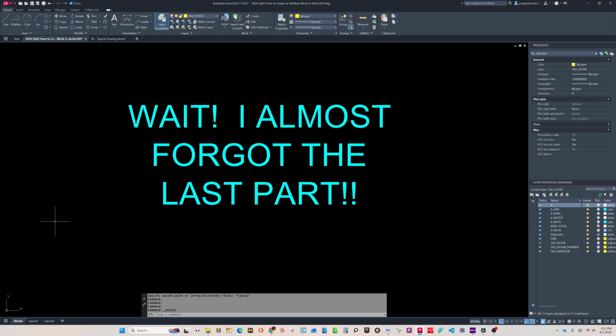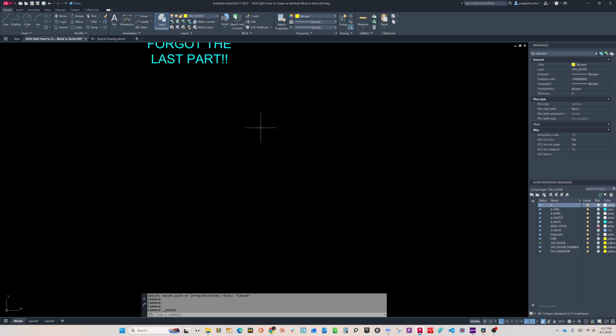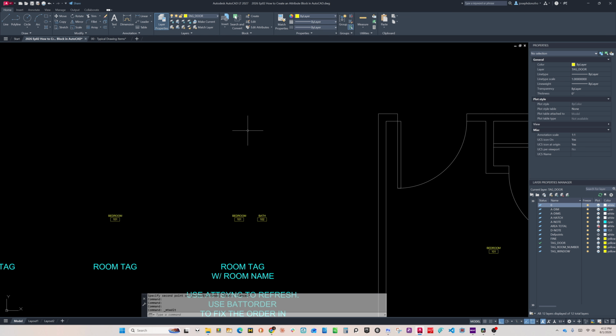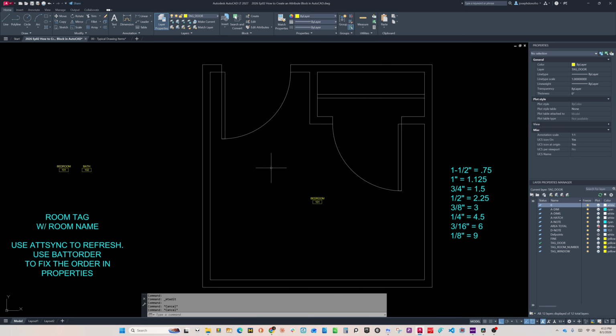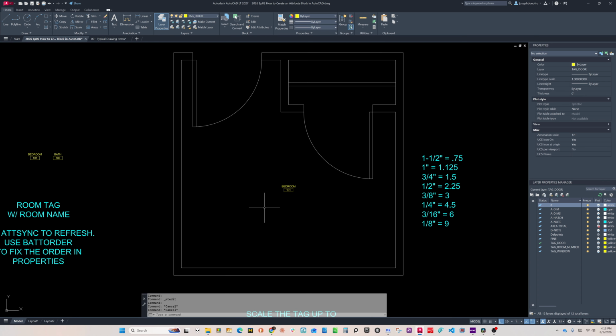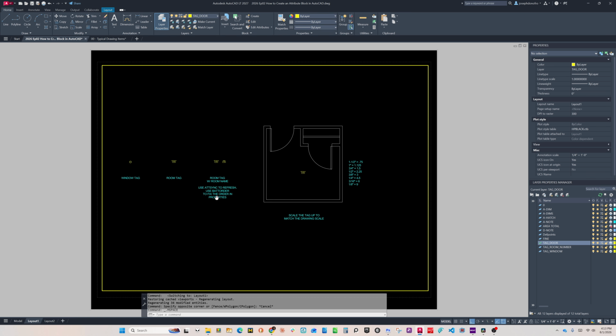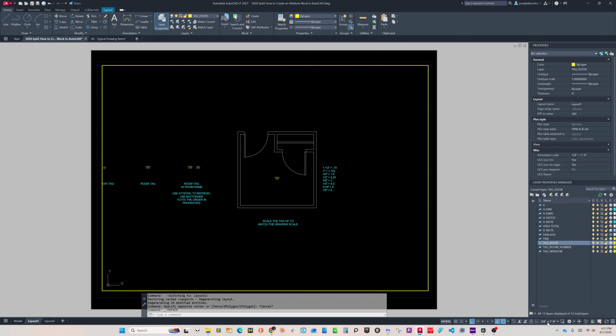All right. I had to add this in after I forgot this part, and this is kind of important. So once you've got all these made, they're really small. They're still at just 1 inch. And so that's not going to do us any good if we throw it into a floor plan. Let's go to paper space and look at it. So this is inserted at its normal size. And so if we put it in paper space and then we go to, let's say, quarter scale. So this is quarter scale here.